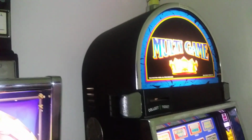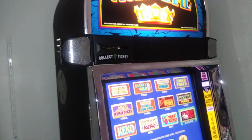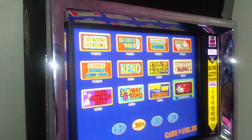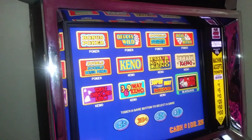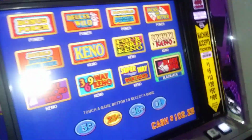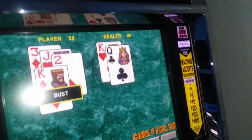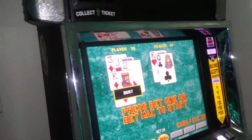Over here is the Game King. This is made by IGT, the largest slot manufacturer in the world, located in Reno, Nevada, here in the U.S. And as you can tell, we have many different games on here. What I like is that you get slot machines, a myriad of poker games, Deuces Wild. You can play blackjack, poker, keno, and slots. It's excellent, and it's a touch screen. It accepts bills, and it has tickets for ticket in, ticket out. In the state of Arizona, it's perfectly legal to have a functioning slot machine inside of your home. It's not illegal. One of the little side notes that I'll drop.